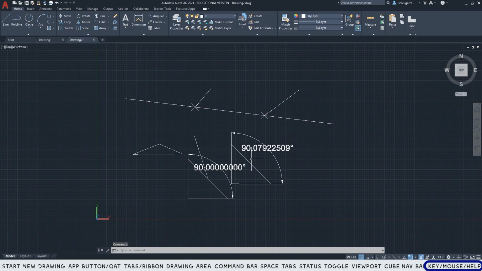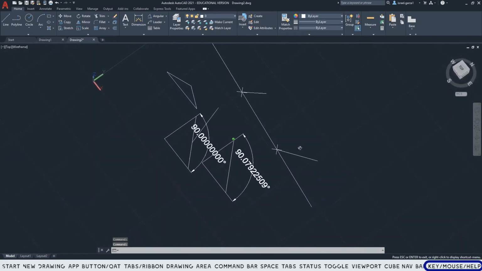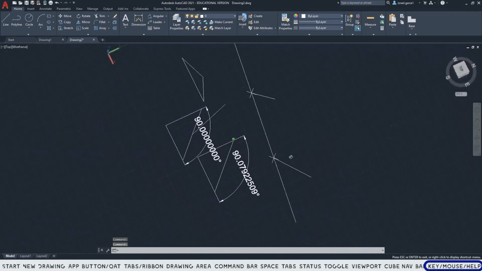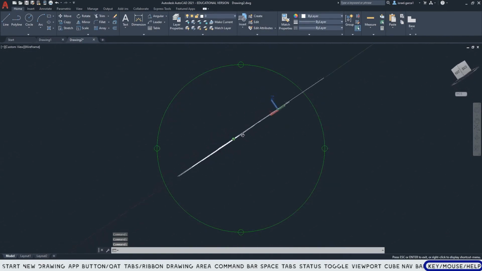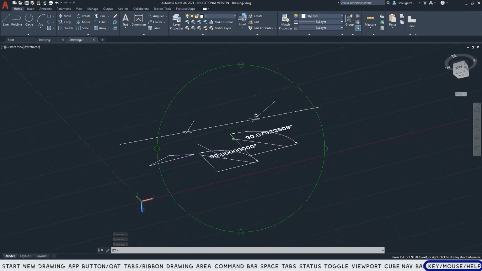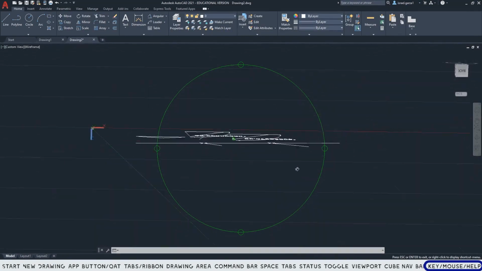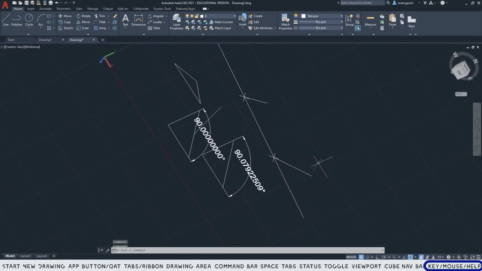Now all of the rest of these will involve pressing and holding the scroll wheel. If I press and hold the shift button and then the scroll wheel, I can now orbit my view. If I press and hold Control Shift and the scroll wheel, I can now rotate my view. I'm not going to go into the difference between orbit and rotate. Everything is a rabbit hole with AutoCAD, so just know that these are the options for you. Now let's reset myself.